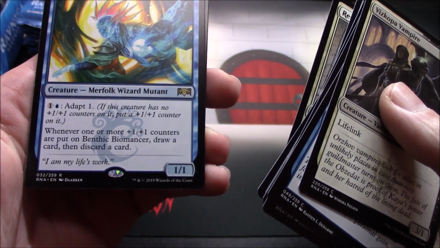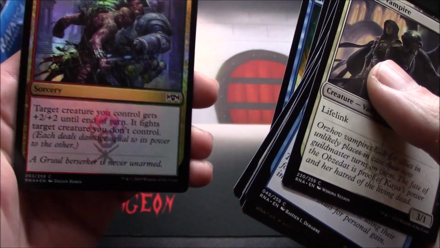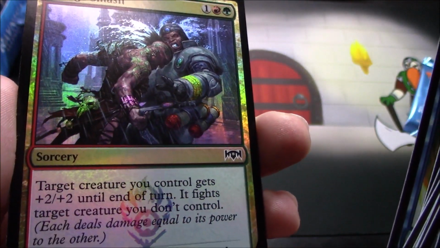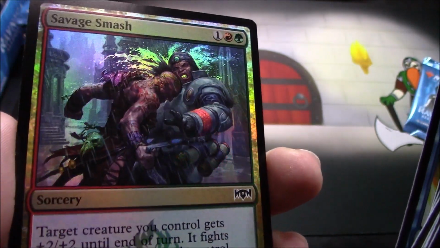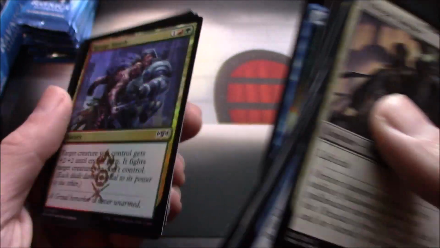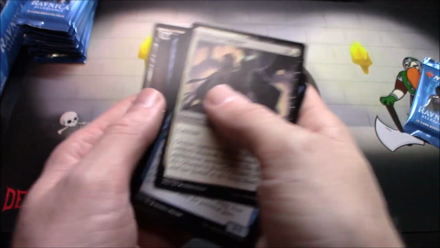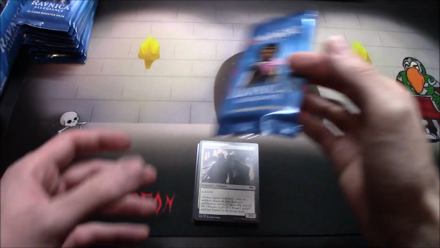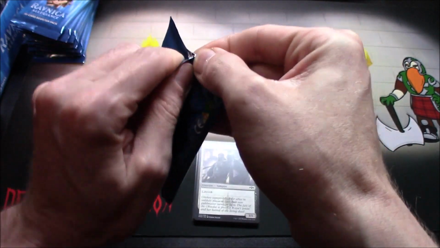I also played Modern for the first time with a brand new deck I made, and I hadn't play tested it at all before F&M. The cards came in just in time for me to get the deck put together before heading up there. So the deck I made is called Persistent Petitioners. And I did my best to get that deck to fire off as quick as I could.